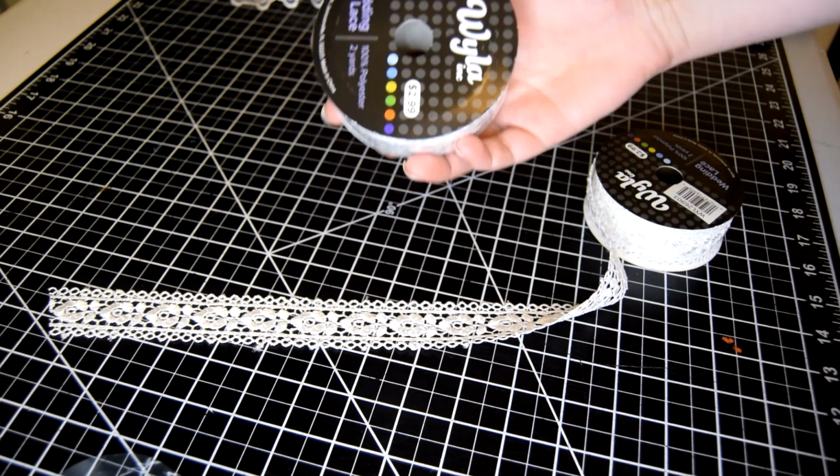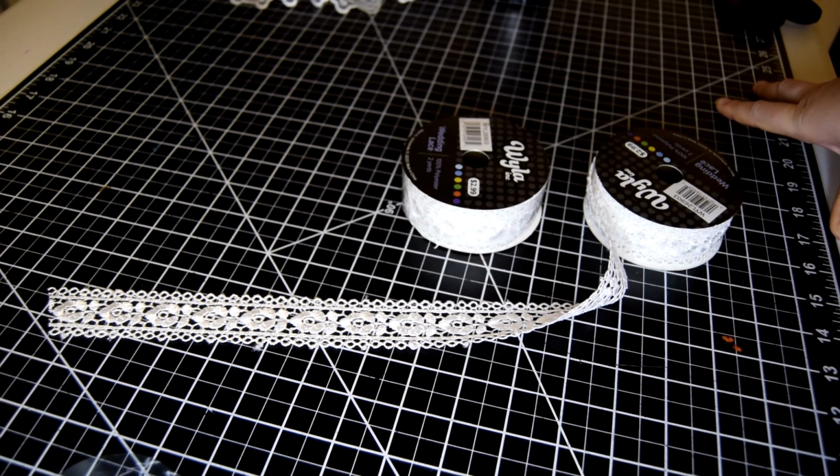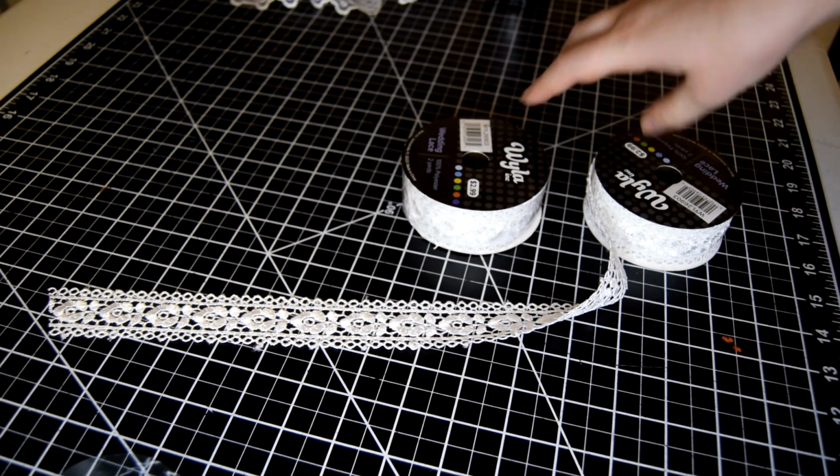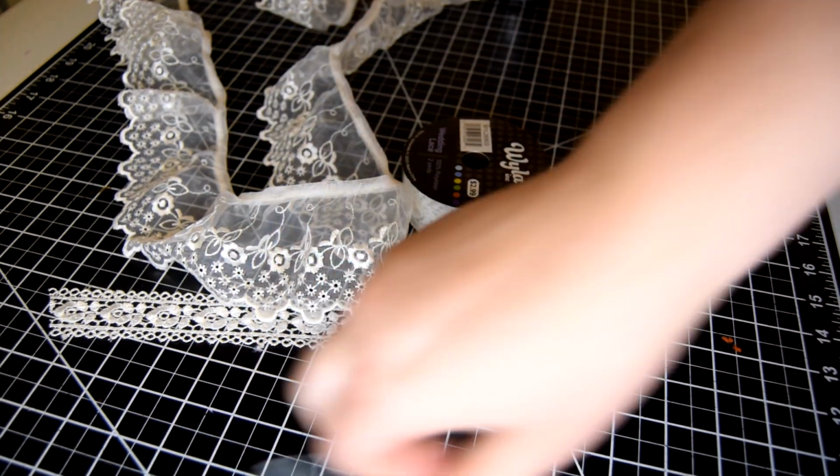So I have a couple rolls of that, and we'll see how far I guess it takes me, because it's only 4 yards, so I may only get one line, but that's all right. So let's go and do the hem of the skirt first with this and see how far we get.